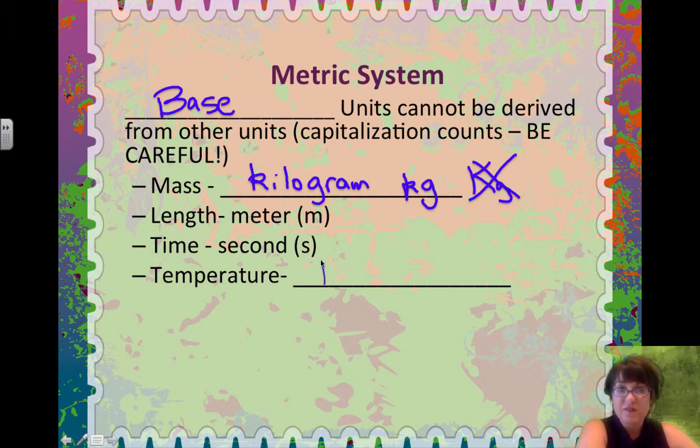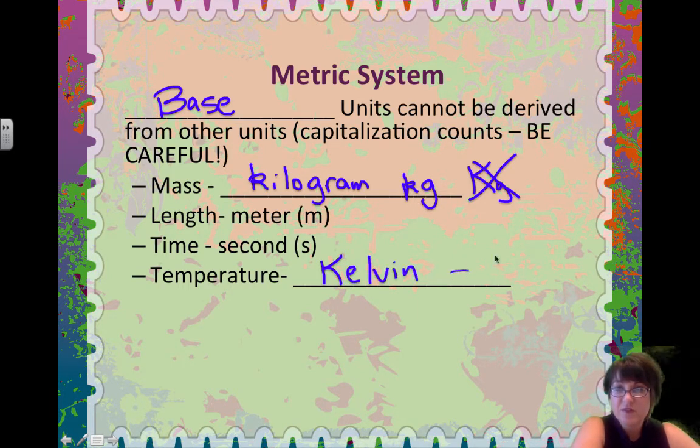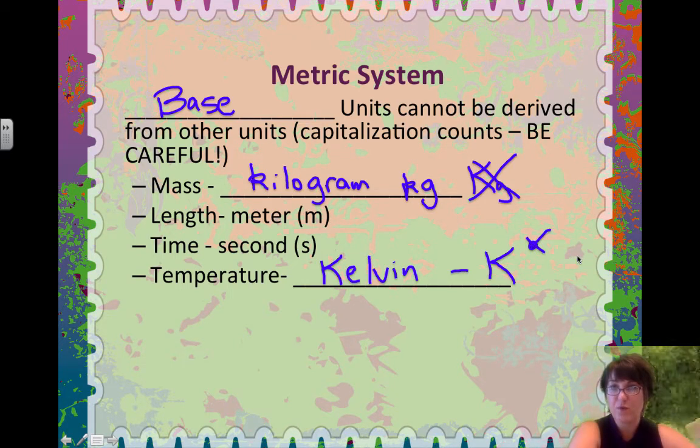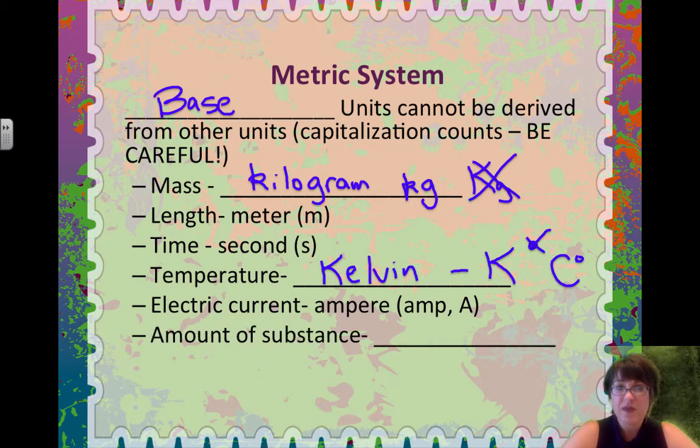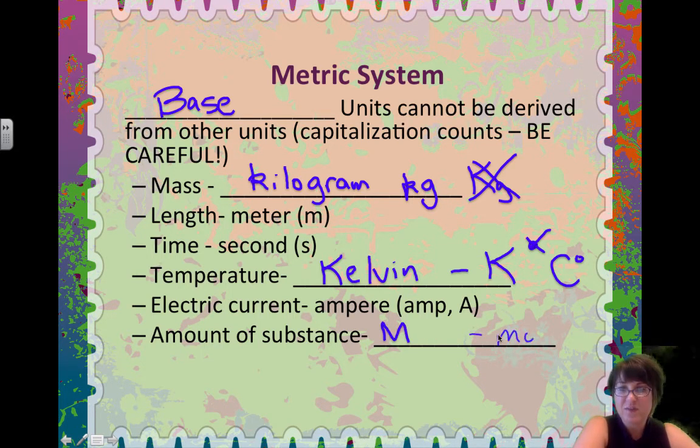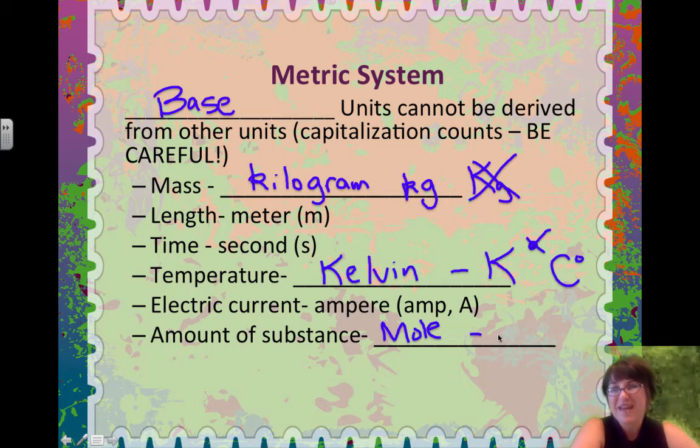Temperature is Kelvin, not Celsius. Kelvin is not in degrees either. It's an absolute temperature, so the abbreviation is a capital K, but we don't put the little degree sign. That doesn't belong next to kelvins. That would go next to Celsius because it's a measure of proportion, but not next to kelvins, which is an absolute temperature. Electrical current has amps, and amount of substance has a unit known as moles. And the abbreviation for the mole is not much help. It's just MOL instead of MOLE. Not much of a shortcut, is it? But that's what it is.